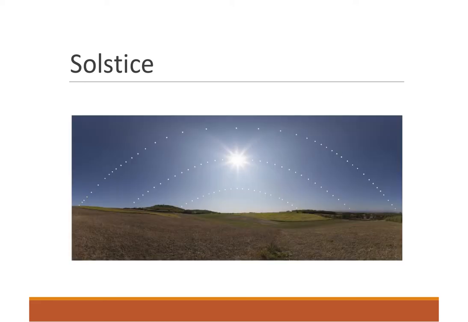So going back to this very first picture, the day that this particular path occurs on would be our winter solstice. That's the lowest path in the sky. The day that this path of the sun occurs would be our summer solstice. And on the days in between, moving from winter to summer, each day the sun would be just a little bit higher in the sky, working its way up until you get to the summer months. And then after our summer solstice, it would work its way back down day by day, just a little bit lower, a tiny, tiny amount, until we get to our winter solstice day.